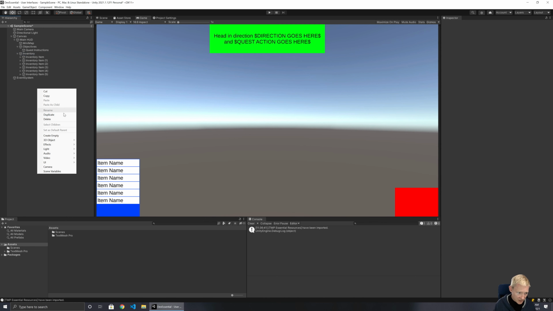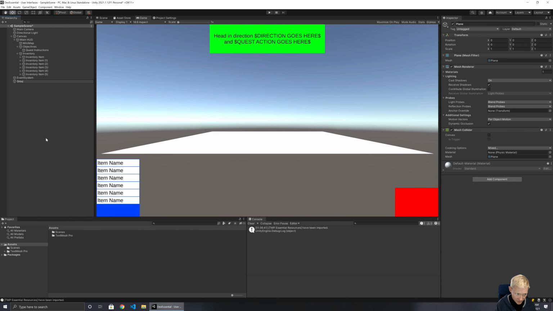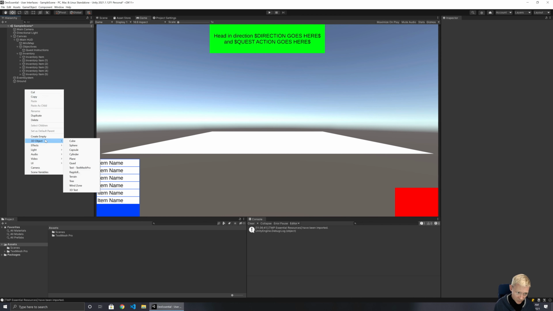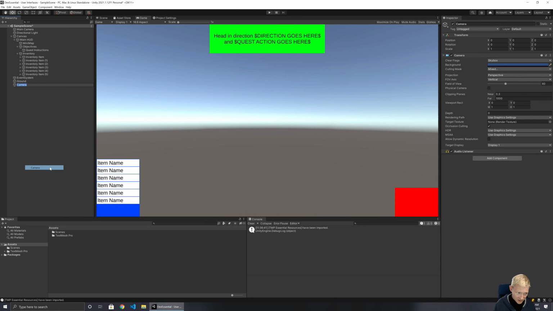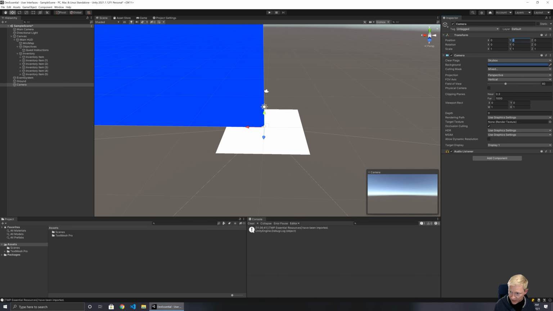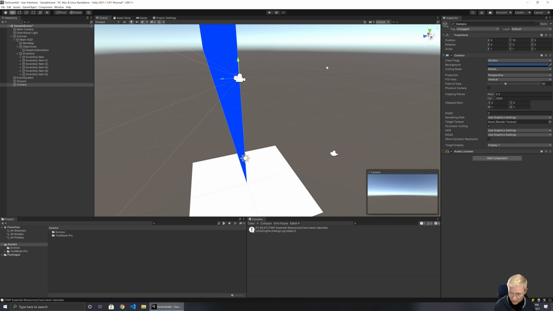So what I could do is first let's create some 3D objects. So this will be the ground. And the way I can do a mini-map, and this is a very simple way of doing it, is I set up a camera. I make sure that camera is positioned at the center. And if I go to the scene view, I can take a look. So I move this camera a little bit up into the air. And then the camera, I can tilt it so that it is pointing directly down.